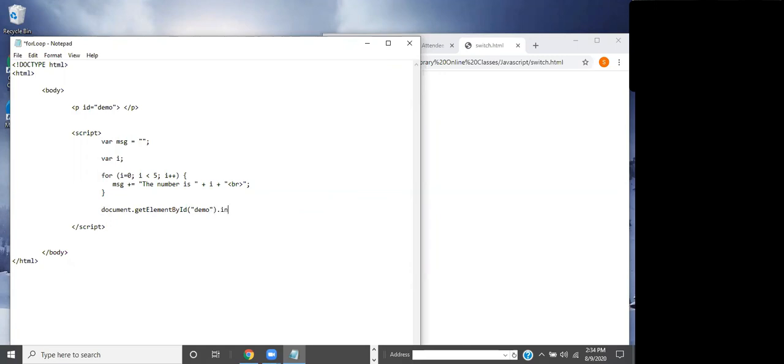Dot innerHTML equals, and what's it going to equal? Let's say it's going to equal message, right? We want to display the message. So msg, and finish with a semicolon. And that should be it.